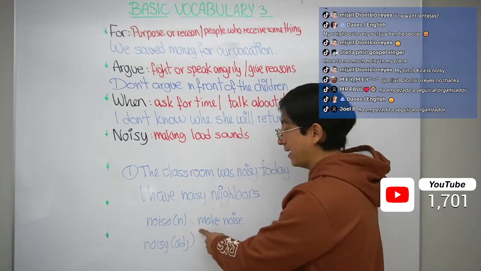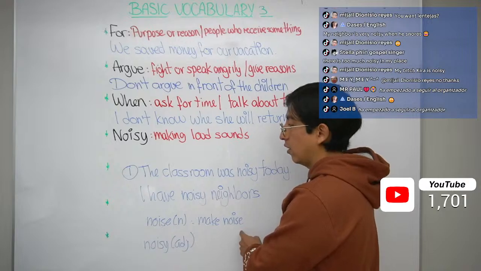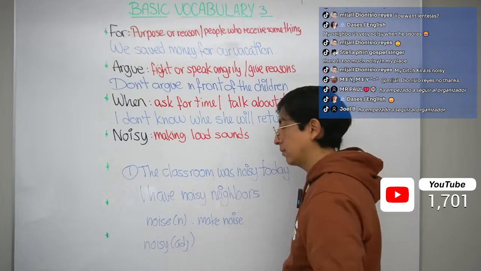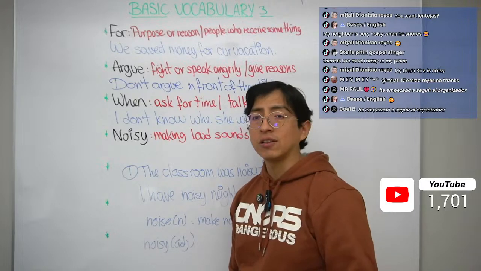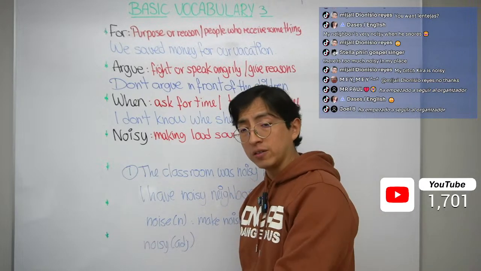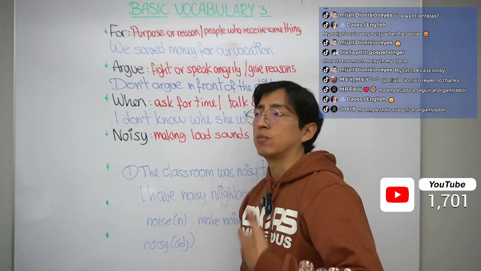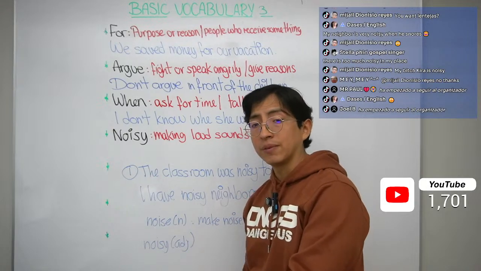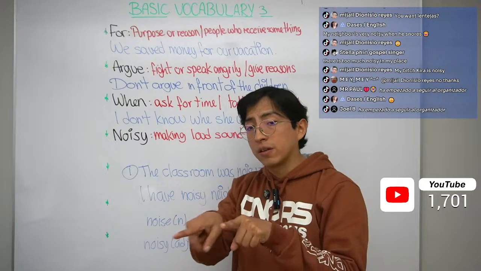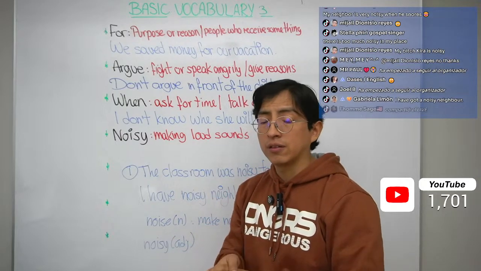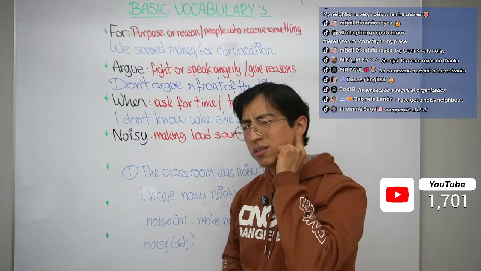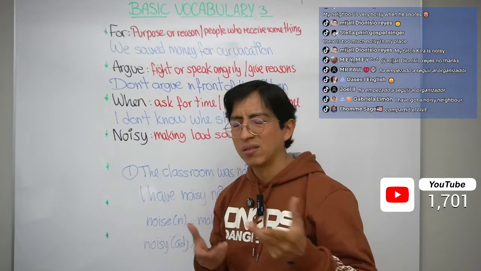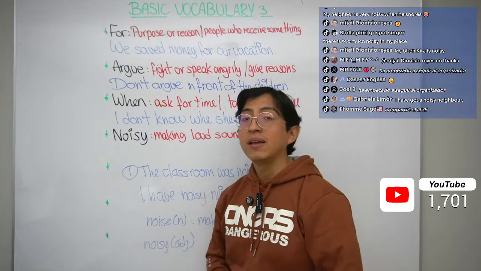Yes, make noise. On the other hand, noisy is an adjective. So we can say, you are noisy. My house or my street or my city is noisy. Yes, these are like two different things. You can say, oh, there's a lot of noise here. What's happening? Yep, very good.